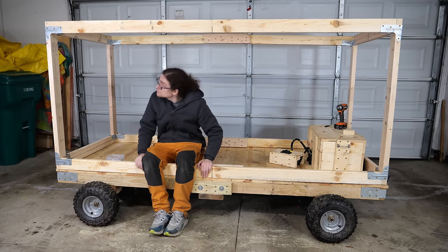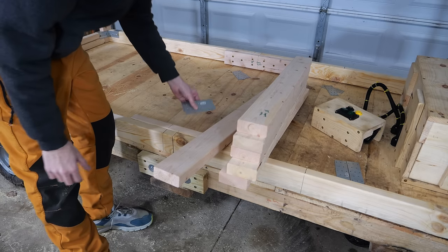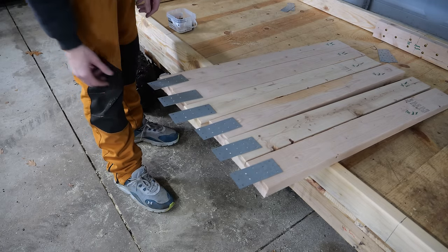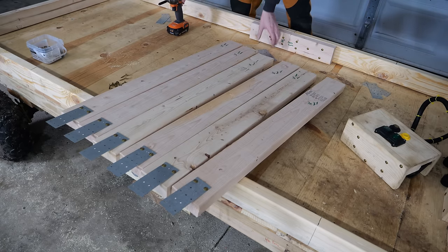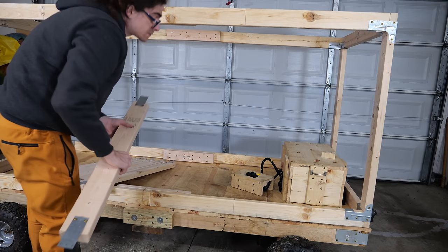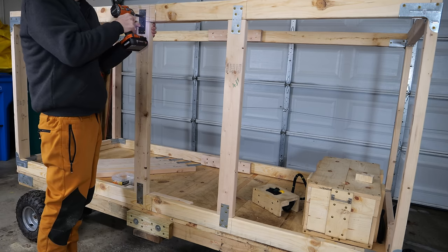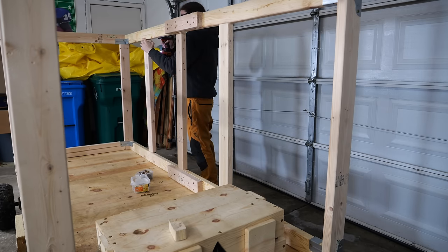I want it to be a little bit stronger than just four beams on each of the corners, so I grabbed some more pieces of two by four from the pile I cut earlier. I also have a bunch of these little metal jointer plates — they're just some thick metal with a bunch of screw holes. I position them on the ends of each of the two by fours and take a whole bunch of screws to fix them into place. Then I flip over to the other side and attach those pieces of metal plate as well. I take one of the support beams, line it up with the top and bottom, and place in a whole bunch of screws to fix it in place. Then I took the remaining pieces of wood and attached them all around the frame on both sides with a whole bunch of screws to really make the frame a super solid piece.